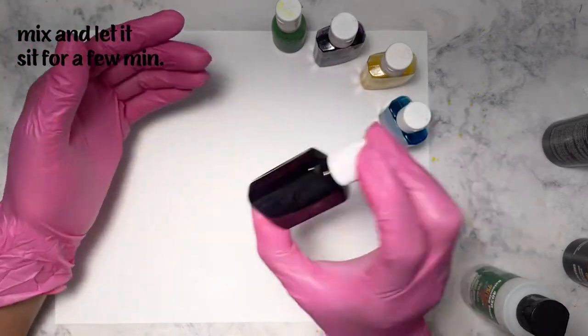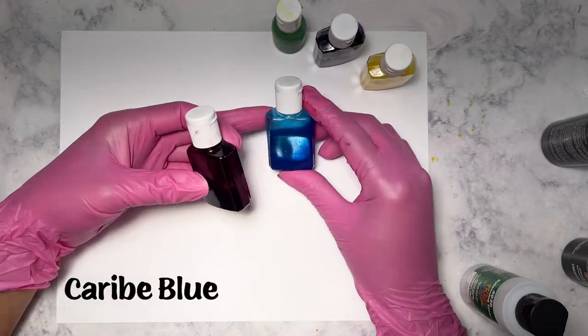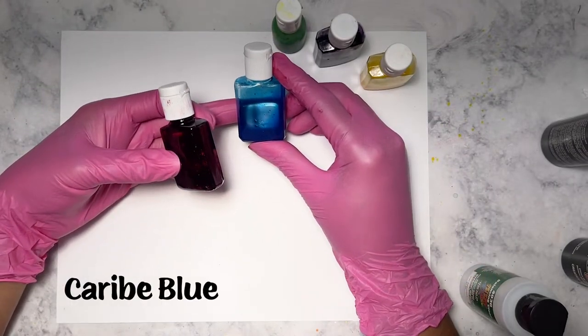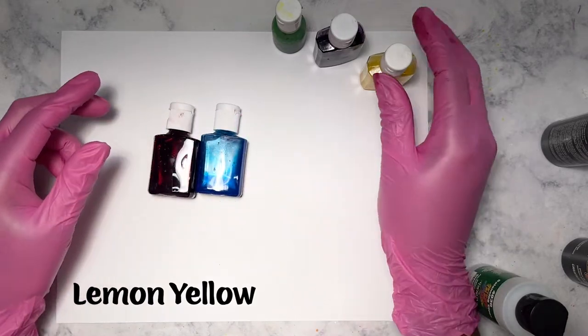As you might be able to see, the paint is very thin and runny looking, and it's much thinner than regular airbrush paints.